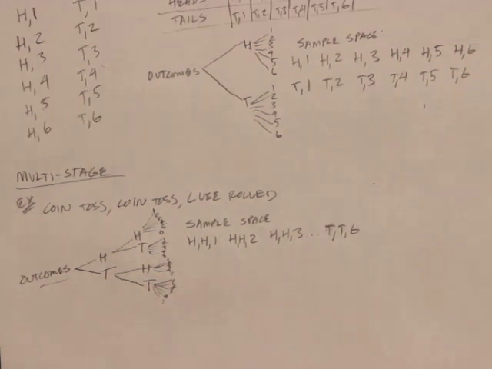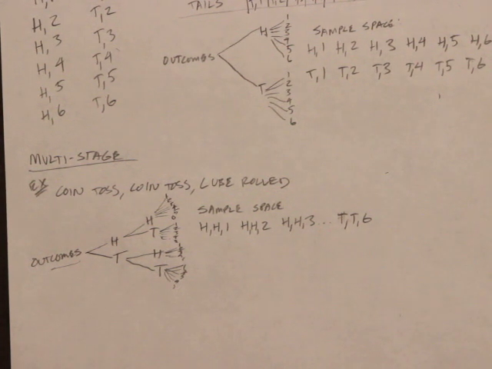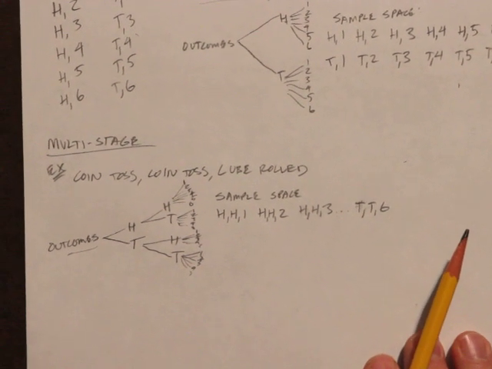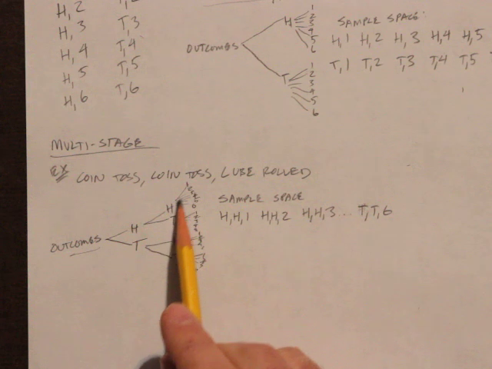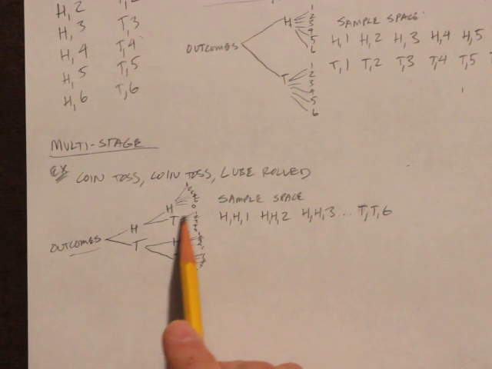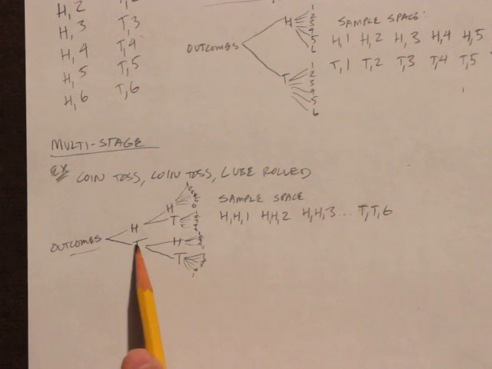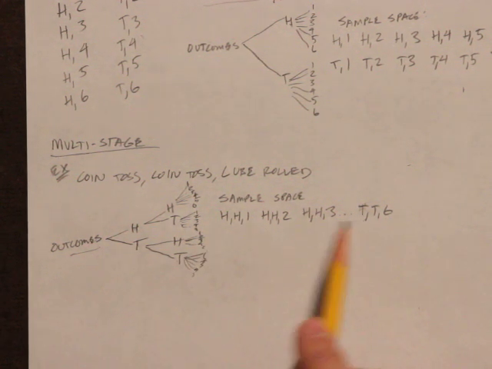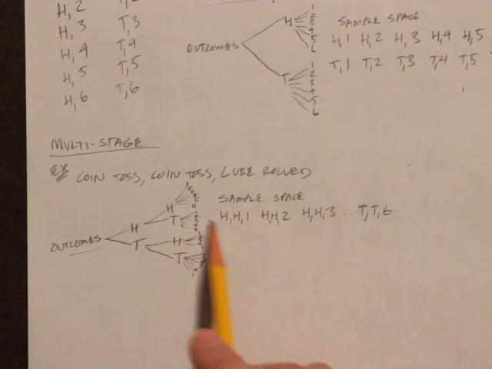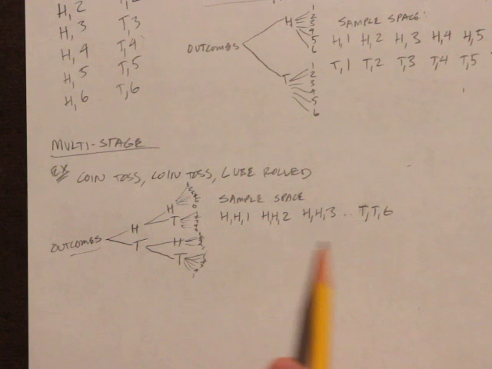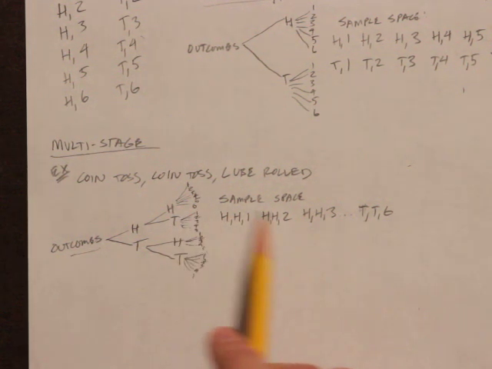On the homework, you need to list all of these out. But for the sake of doing notes here, I'm not going to write all of these. So you would say heads, heads, 1 all the way to 6, heads, tails, 1 through 6, tails, heads, 1 through 6, tails, tails, 1 through 6. So that's how this goes. On your homework, you need to list all of those. This will be a big section of all of those possible outcomes, the whole sample space.